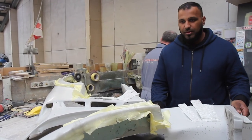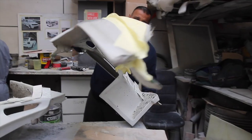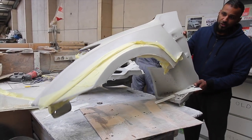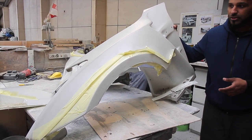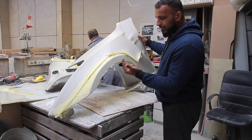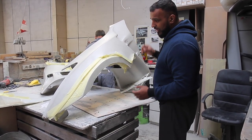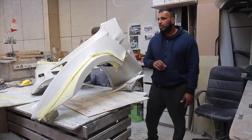These are the actual originals, what we like to call a plug, and they weigh a ton. This is the original wide body fender for the GTR, the first one that we ever produced. Obviously we took a mold of this, so this is now a plug. What we're going to do is modify this fender to come out by about 2 inches maybe, however much wider we want to go, by taking a mold of the actual wheel arch itself. So take that section, pull it out, glass it all back in, and we'll come out where we want to.